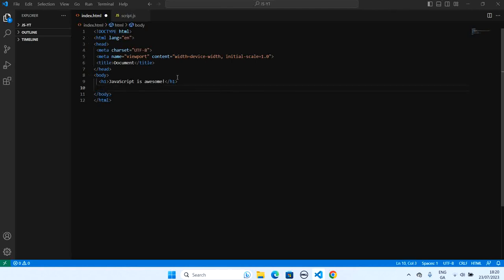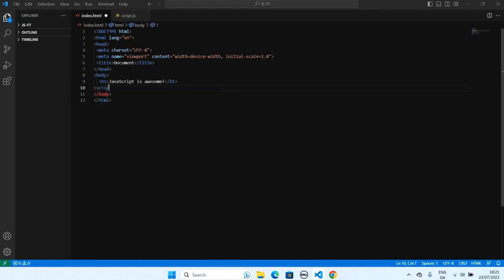And the reason for that is it allows the web browser to load all of your HTML content first, images, etc., before loading the JavaScript file, because if there's an issue with your JavaScript file and you put the script tags up here before the content, there could be some issues with your web page loading if you have any errors in your JavaScript file. So what we're going to do is we're just going to create an opening and closing script tag.